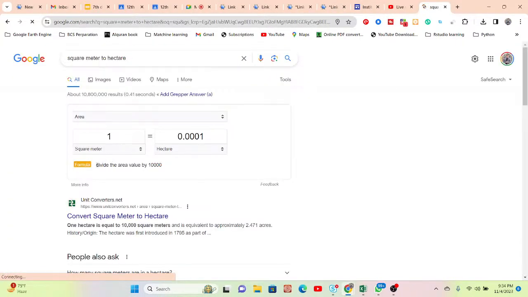You can see, if you want, you can divide by 10,000, or multiply by this value, and we get the same result in hectare.